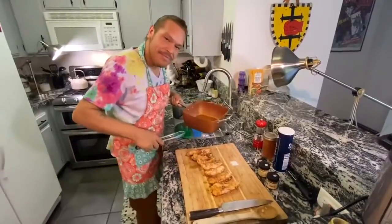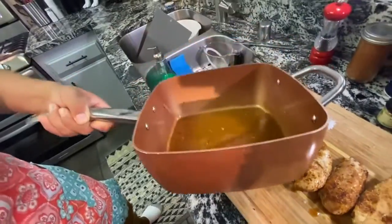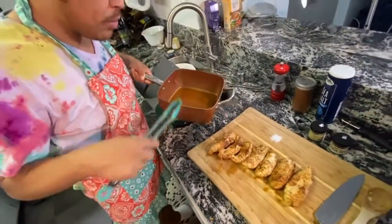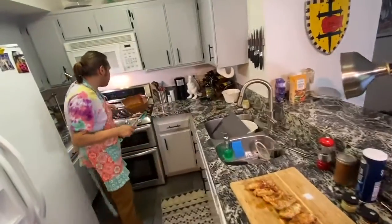Look at all that chicken. Chicken has been resting. Look at that juice. We got the butter, we got the oil, we got juice from the chicken, we got the seasoning from the chicken. We're gonna put the heat back on.